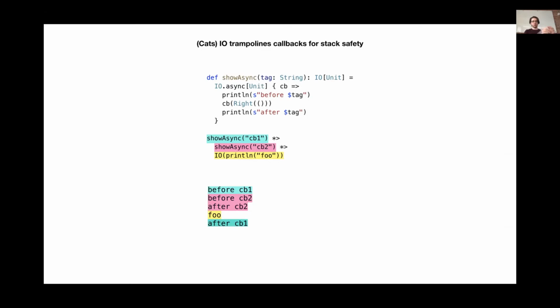This is basically a measure of stack safety in IO async, and it's not really relevant to the topic of this talk, but it's really worth knowing that this happens. So if we shift before, then we are the first node after the async boundary, and then we can safely run the callback and expect it to be the rest of the program before an asynchronous boundary.